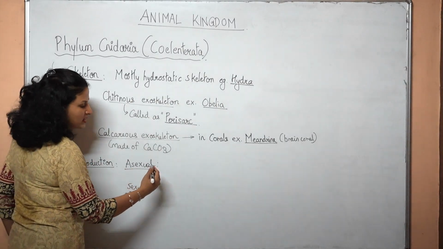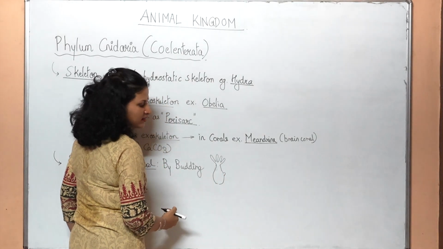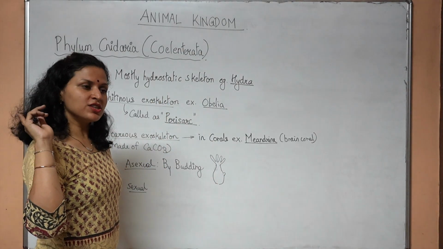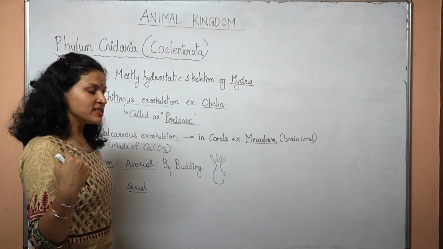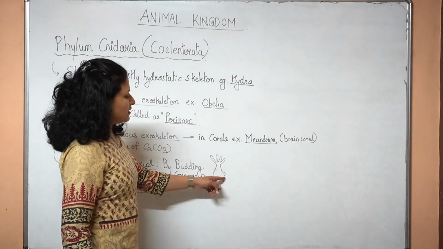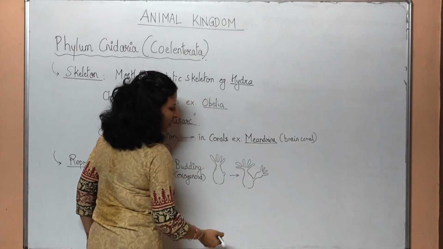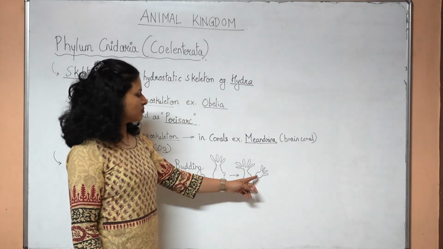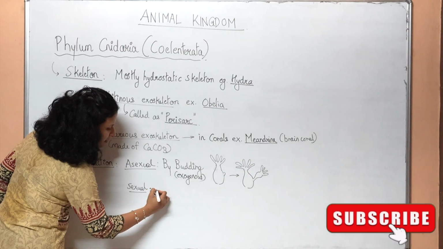Reproduction: both asexual and sexual reproduction is present in cnidarians. Asexual reproduction is mainly by budding. There is formation of an external bud. This type of bud is different from gemmules that you have learnt in Porifera. The gemmules are internal buds and these are external buds. There is an exogenous budding, and this bud is then going to grow, and it will soon form a baby hydra on the parent, and thereafter this bud is going to detach from the parent and live as a new individual. Sexual reproduction is by gamete production.